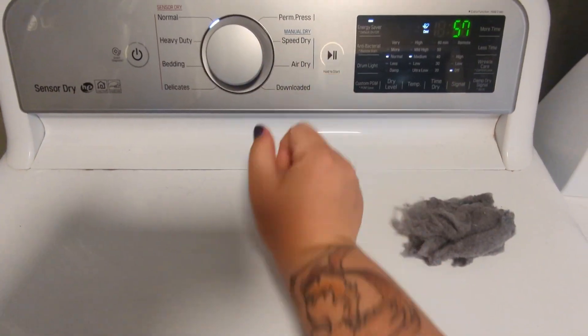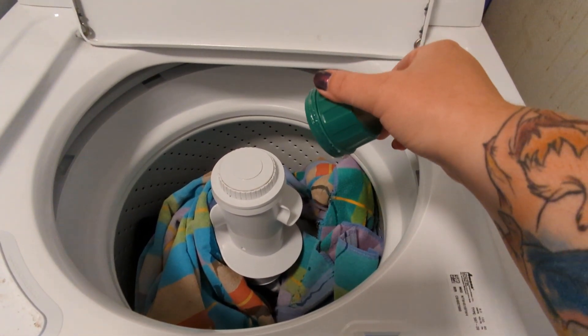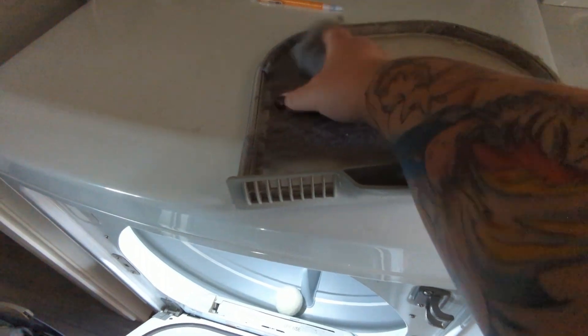Excuse the wall back there — it's a thing. We have a different kind of dryer, so the vent in our house is really dumb and it goes up to the ceiling, up to the roof. Normally they just go straight out through the wall to outside, but the way our house is set up they made it go up, and our dryer doesn't like that so it's always giving us an error code that it's clogged. So we have this little vent thing that just goes into our house, and it gets really humid. The filter isn't great at catching all the lint, so our wall looks like that sometimes.